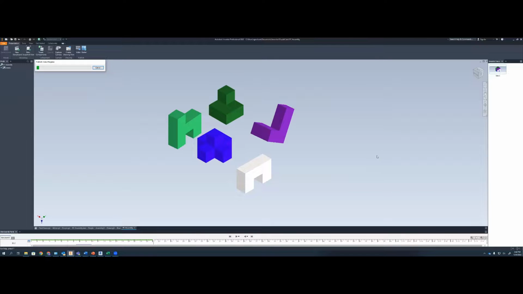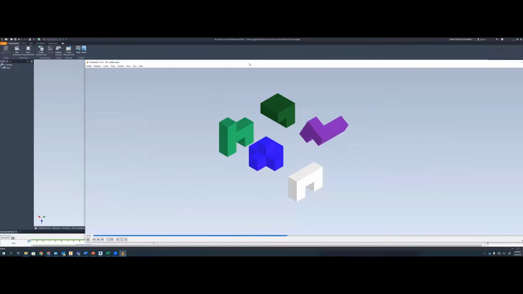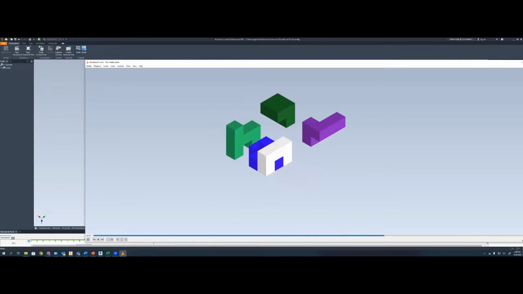And what it does is it runs through my storyboard in reverse. So it's a little slow to get started, but you can see how the puzzle is put together. It's actually very slow to get started, so I'm going to pause the video real quick. So as you can see, it's actually going through putting the puzzle piece together because I did it and recorded it in reverse, which is kind of cool.